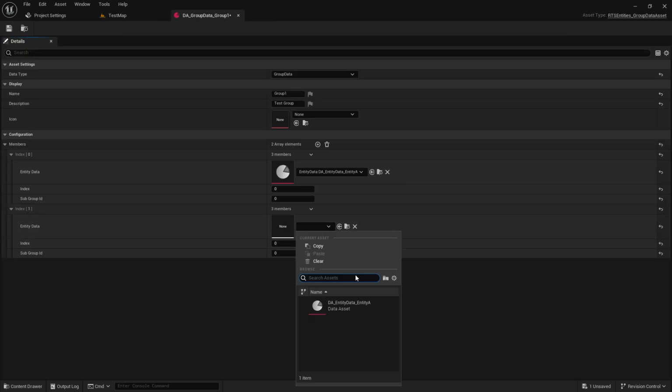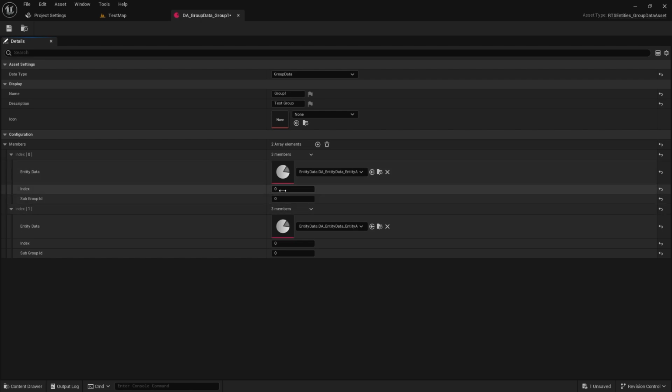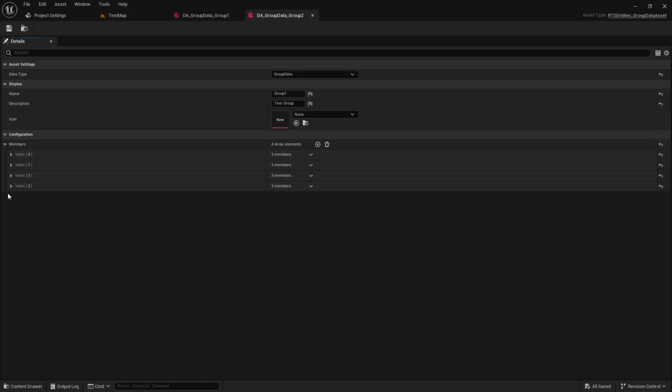Assign this to our entities. And then we can set, so this is where you can set their index, and if you want the game to decide it, probably should have defaulted it to -1, hey? And then the subgroup, I'll do 2 separate subgroups so we can test it. Everything else is okay, and got to fix up all our groups now.